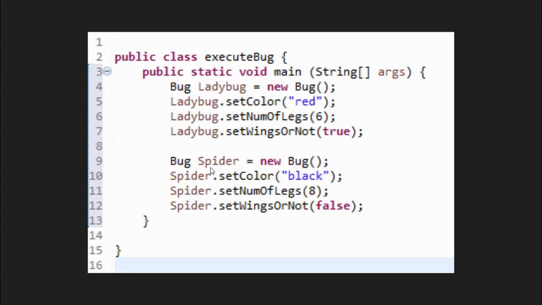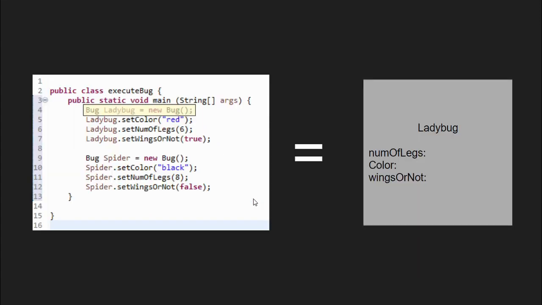I'll show you exactly what this means. So line 1, bug ladybug equals new bug. All we did is create the new class. We created that template. It's called ladybug, and it has the variables num of legs, color, wings or not, but these values aren't set yet.